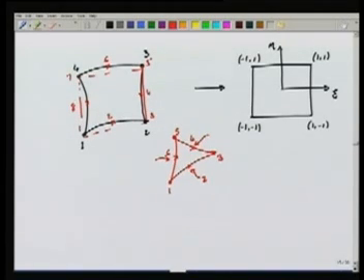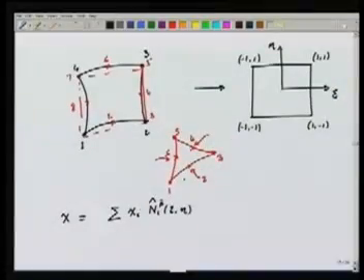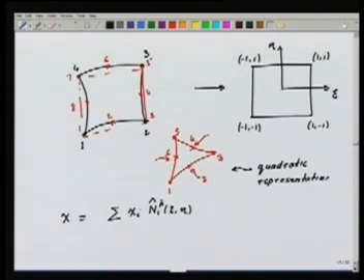Then in this case, I will have the representation of x equal to sigma xi Ni as a function of psi, eta. Here I will call it p bar: Ni corresponding to the order of approximation or order of fit for the geometry given by p bar. If I have taken 6 points, obviously this will mean a quadratic fit, a quadratic representation of geometry. If I have taken 8 points here, it is actually a quadratic representation of the geometry here.